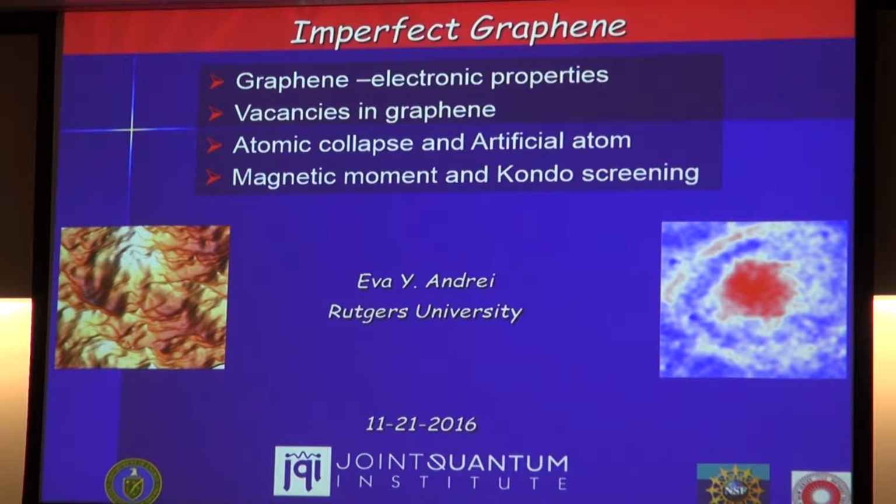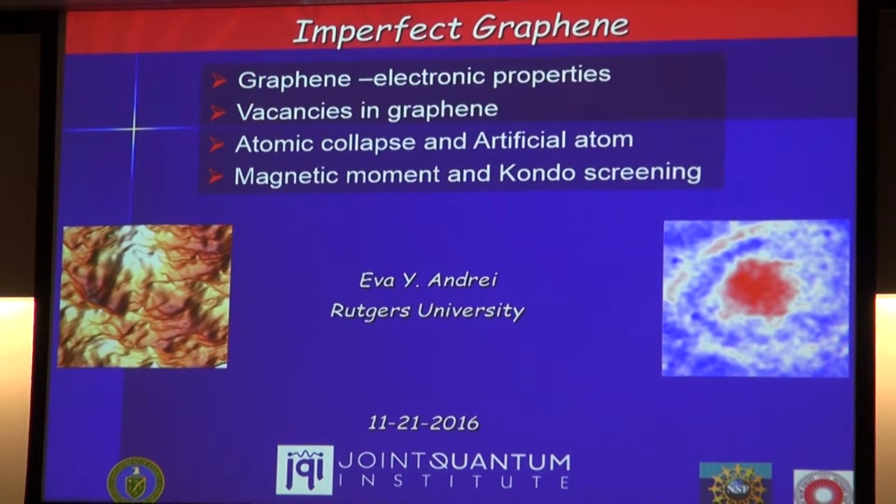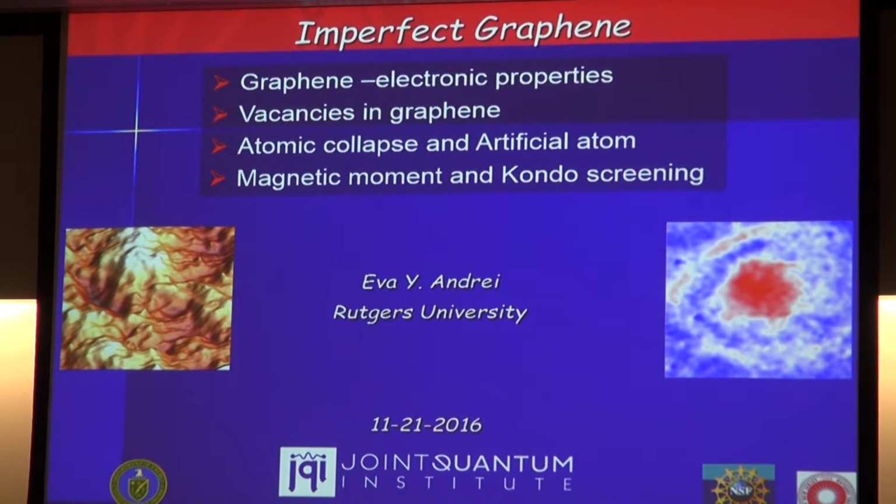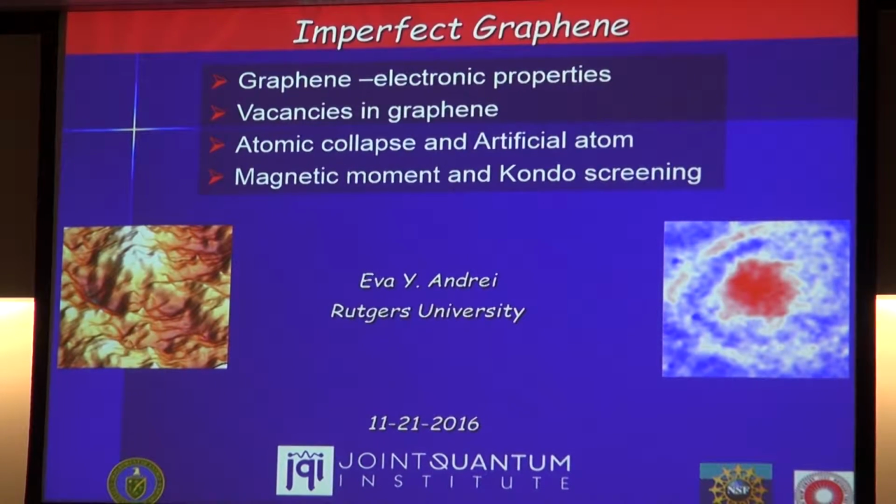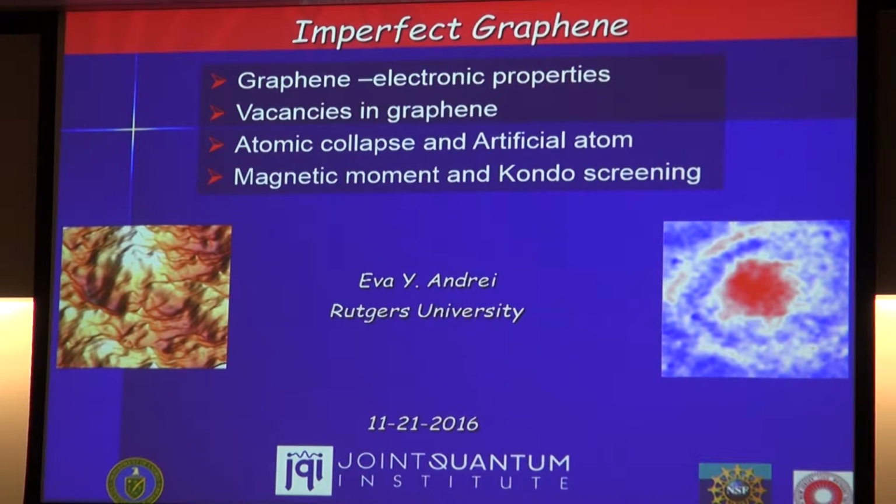So we all know the wonderful things that graphene is when it's pristine. What I'm going to tell you about is what happens when you pluck out one carbon atom and you look at the vacancy that's left behind. And there's two things that we're going to be looking at. One is the vacancy acquires a charge, and we can actually tune that charge gradually from where you have standard Klein tunneling to where you get something that we call atomic collapse, which is the equivalent to atomic collapse in atoms. And I'm going to tell you all about what that means.